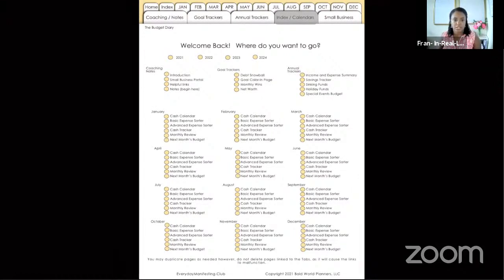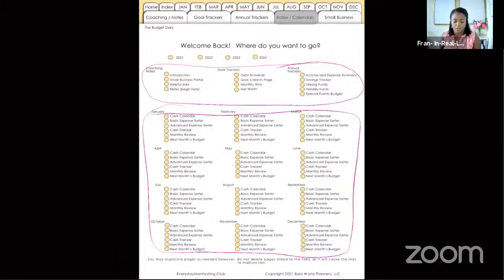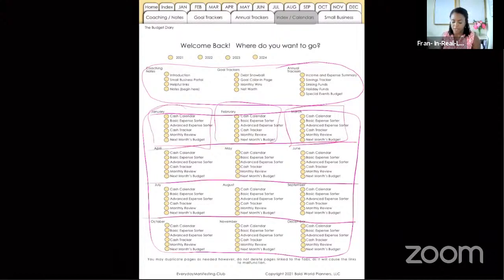So this index looks a little bit overwhelming, but trust me, it's not. There's two sections to it. Let me see if I can write on here for you so you can see the section. So the first section is up top. These are all worksheets that you use at any time during the year, okay? And then this bottom section, these are all by month. So you have January, February, March, so it's even arranged quarterly, right? Quarter 1, 2, 3, 4, but in personal, we don't usually refer to our life in quarters so much, so that comes more into play in business. But these are all your monthly sections. Let me erase all this. Try to anyway.